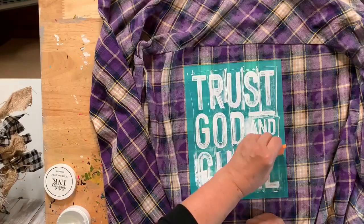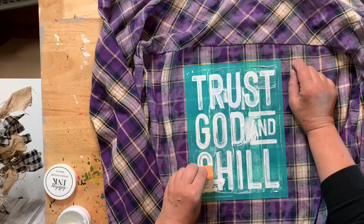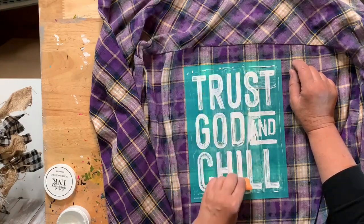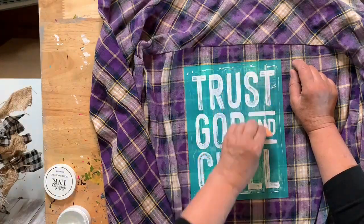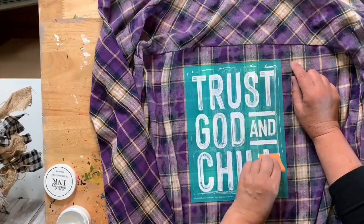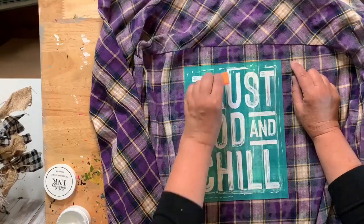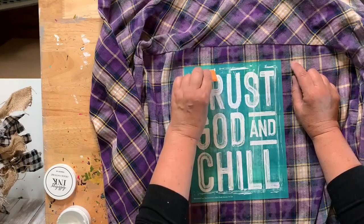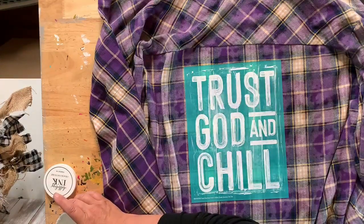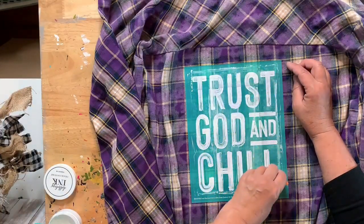What's everybody doing today? It's Saturday — who has fun plans? I have the craft show, and we're having a blast! We had a record number of customers yesterday; for spring it was a really good turnout. I'm going to go over it with the squeegee one more time to take off excess and press the ink through. Ink is permanent — I'll be able to wash this shirt over and over and it will stay.